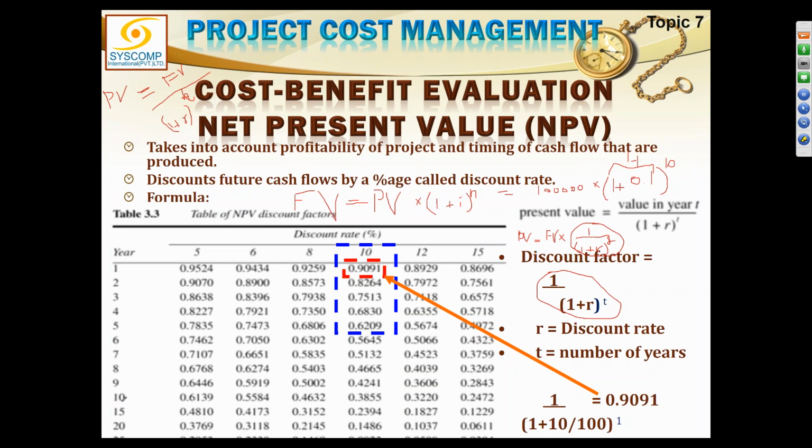Now you can find any value. What is it after 10 years at 10%? It would be 0.3855. What about 15% after 5 years? It will be 0.4972. So you have all the values. This kind of table is called NPV discount factor table. And this is so common that in every book on finance or statistics, you will find this kind of ready-made table there. So you can consult that table. If you have the value of R and T, you can find the discount factor and simply multiply that with your future value and it will give you the present value.